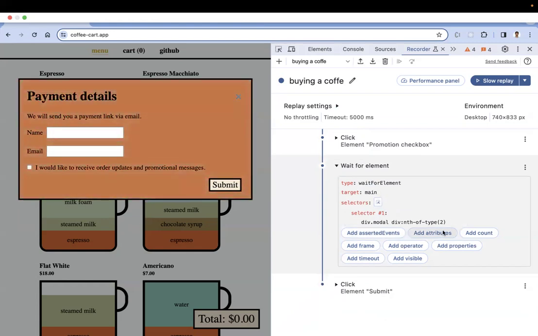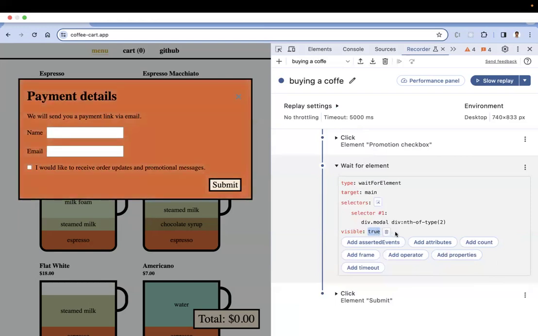Now you can put whatever you want. You can add visible, so whether it is visible or not, add count, like how many times it was there or not, or else add your own assertion. Whatever you want to add, you can do. So I'm adding whether this modal is visible or not. Okay, so this is my assertion. In this way also you can do. Now, if you export, you will be getting this assertion also.